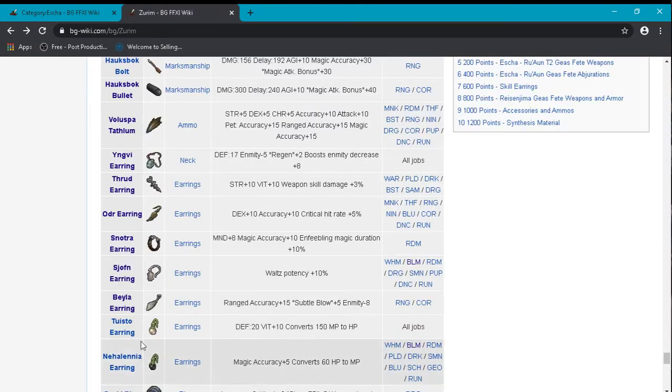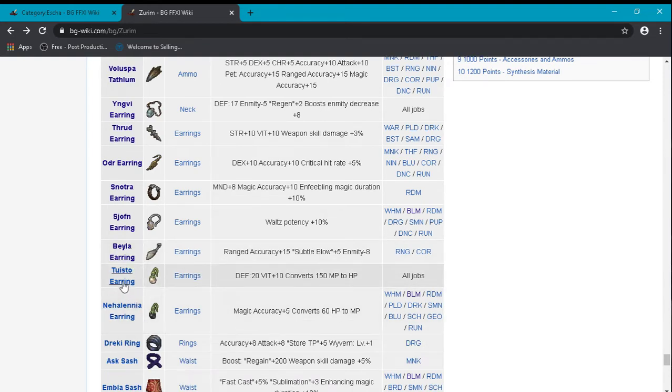Yeah, I didn't need Subtle Blow 5 either, so thanks, I guess. Whatever. They had something in their coffee when they made that item, I'll tell you that much.